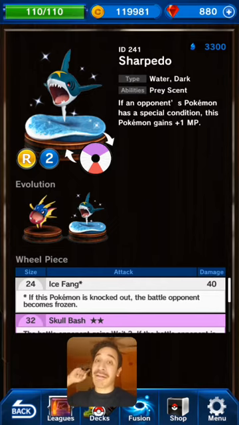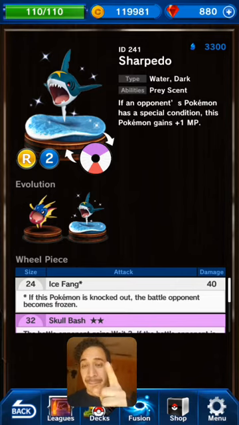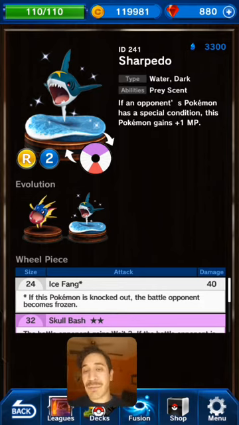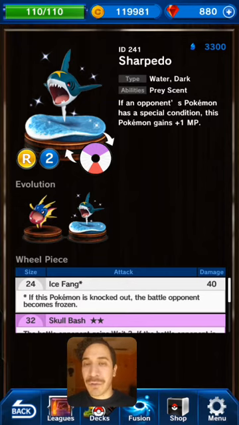Anyway, to a bright side, we have Sharpedo, which I like with its ability Praise Scent. If an opponent's Pokemon has a special condition, this Pokemon gains +1 MP. So pretty cool. You can use this guy since it's part Water type. You can use it along with Swampert and Marshtomp's ability, adding to the 3 Water Pokemon you can have on the field, to promote MP of Ground type Pokemon. As for its attack Ice Fang, which is 40 damage, pretty low, but for good reason. If this Pokemon is knocked out, the battle opponent becomes frozen. So, again, pretty dang awesome.